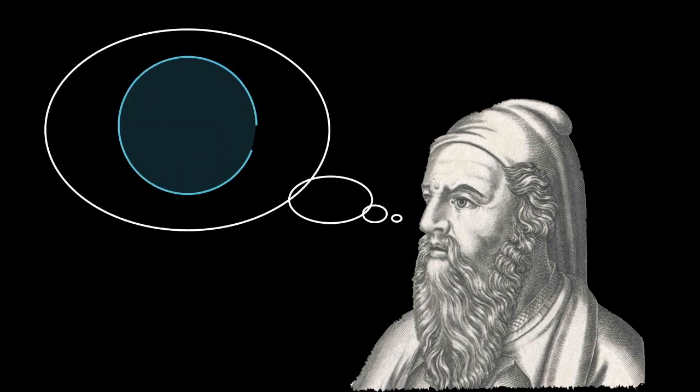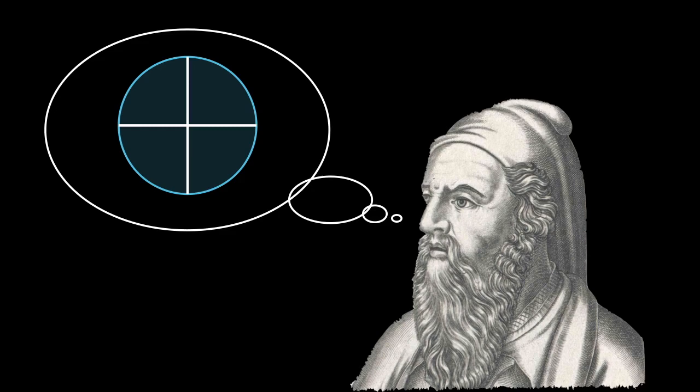To begin, let's put ourselves in the shoes of an ancient mathematician who's been tasked with coming up with a way of measuring rotation around a circle. Probably one of the first ways we'd think to do this is by splitting up the circle into equal pie slices. We could then call this first angle 1 degree, this second angle 2 degrees, this third angle 3 degrees, and so on. But there's a problem here.